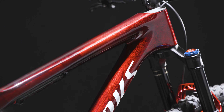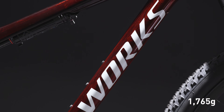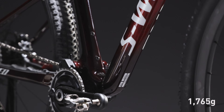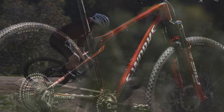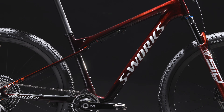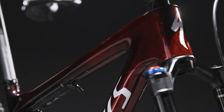At a total weight of just 1,765 grams for a painted frame, the Epic World Cup edges out the lightest of competitors. We took learnings from creating the lightest road and gravel bikes in the world and modified the process to meet the demands of modern XC riding. The World Cup's seemingly simple tube and shape design was proven by over 100,000 iterations in specifically designed software to find the single most efficient frame design to maximize performance and reduce weight.